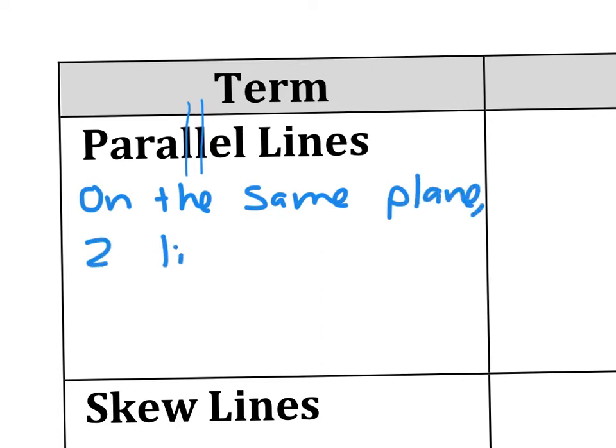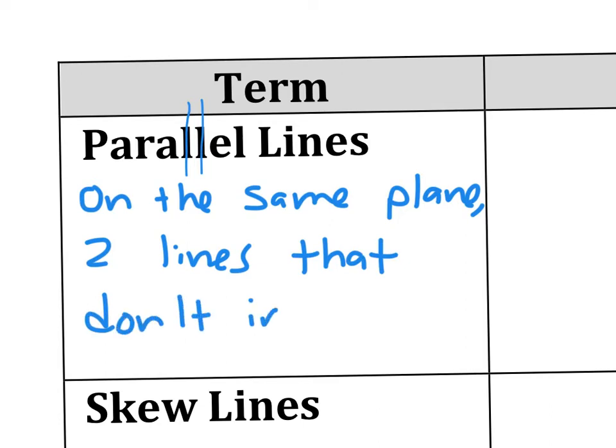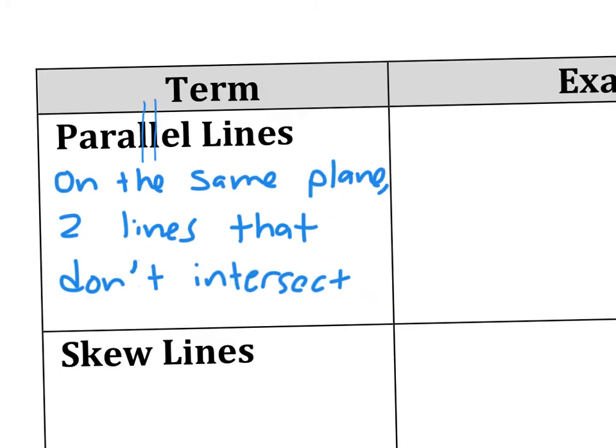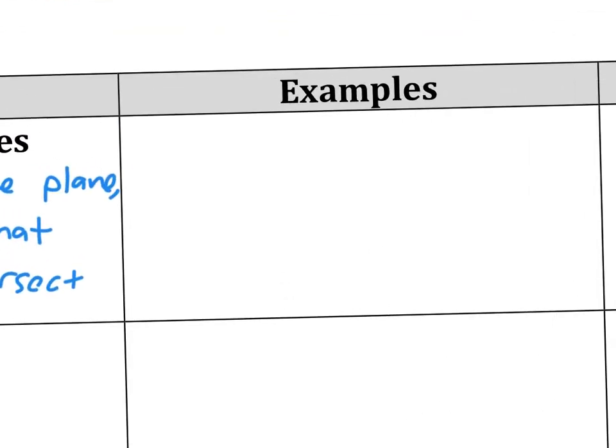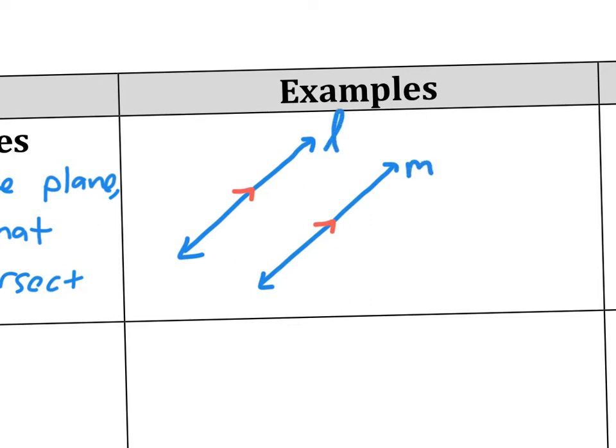Parallel lines are 2 lines that never intersect. Notice I say lines, they go on forever and ever and ever, that don't intersect. Here would be some examples. So, for example, if I said this line here, and this line here, and remember, we can use this handy-dandy chicken foot symbol to mean parallel. So how do I say it? If this is line L and this is line M, I can say L is parallel to M.